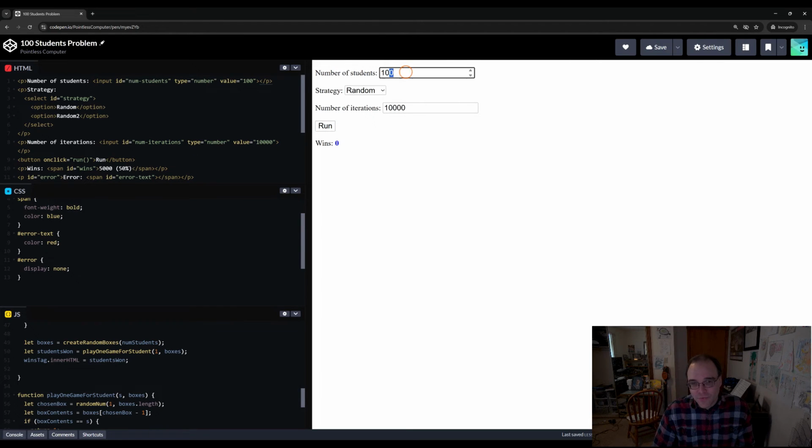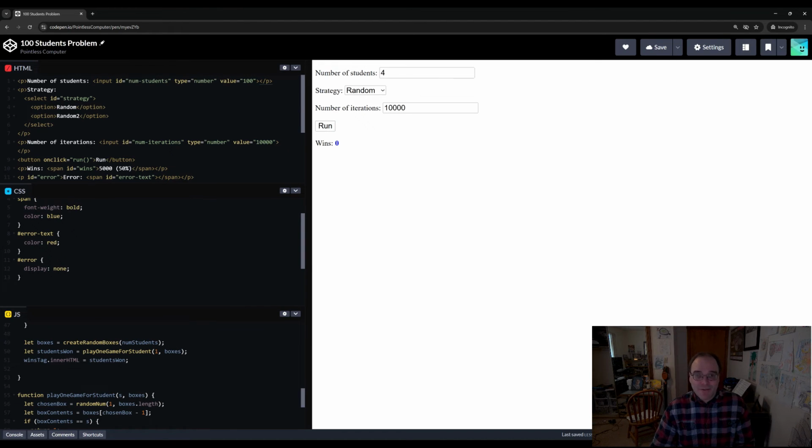I can, of course, reduce this number to something much more reasonable, like number of students 4. Let's press run on that. Okay, got a 1, got another 1, got a few 1s there, got another 1, but I'm getting some zeros too, as you can see. Oh, getting a lot of zeros in a row suddenly there. So this is odds. Wow, that's a lot of zeros. So yeah, this is actually doing the right thing. I mean, it seems to be doing the right thing at least.